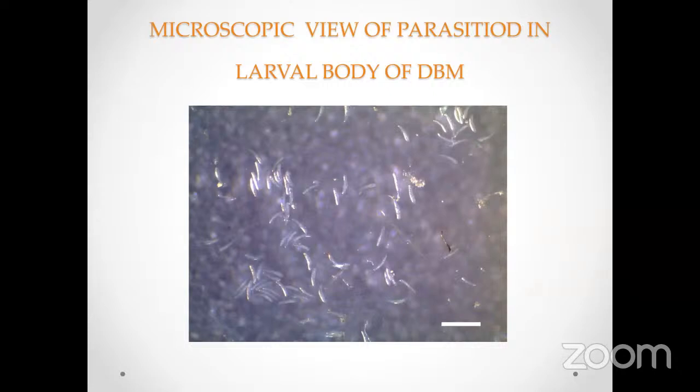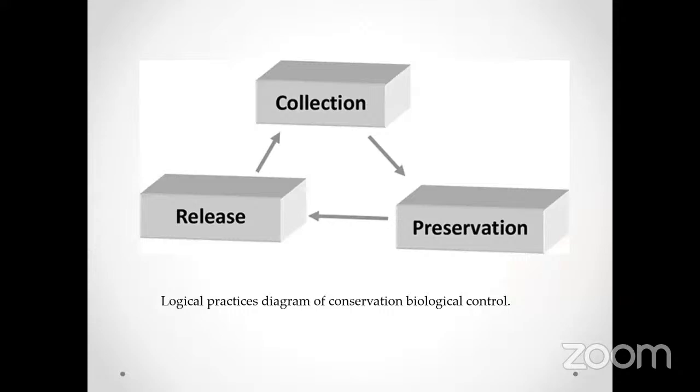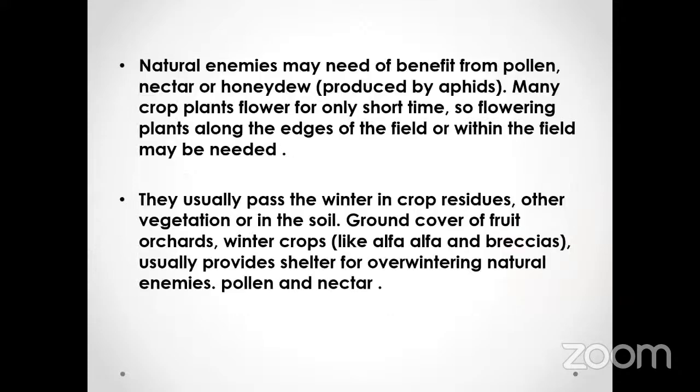Whatever parasitoid or predator we mass produce and release in the field, after release we need to go for conservation practices. As Sir told, we need to have some flowering plants which will provide shelter, and will provide the honey or nectar needed for the adult stage. Mostly the adult stage of the parasitoids is free living. They will be feeding on nectar and pollen of the flowers. In laboratory conditions, we provide 50% or 10% honey solution as feed, but in general field conditions they feed on flower nectar.